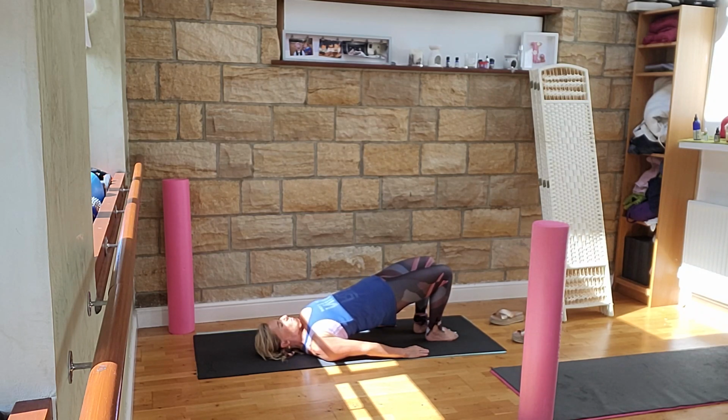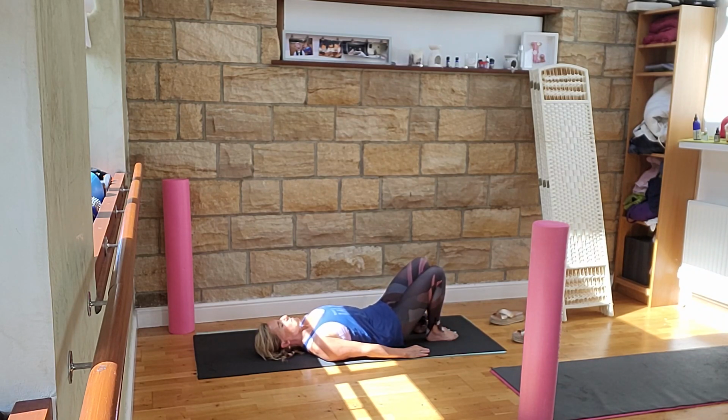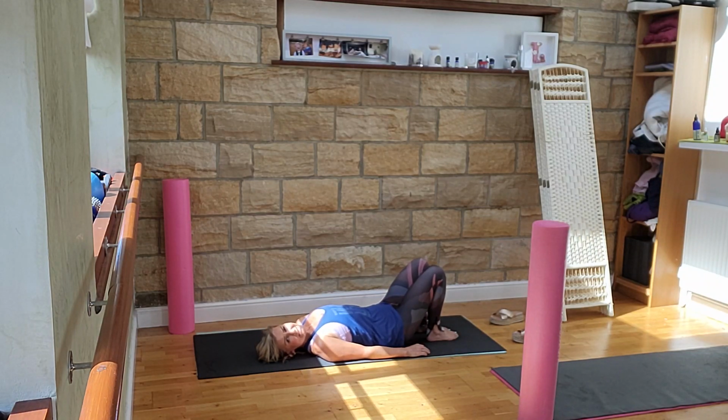Gently come down, bone by bone. Try and come down as slow as you can. Imagine your spine is making a full imprint in the sand before you go back to neutral. Notice I always have a sand theme.